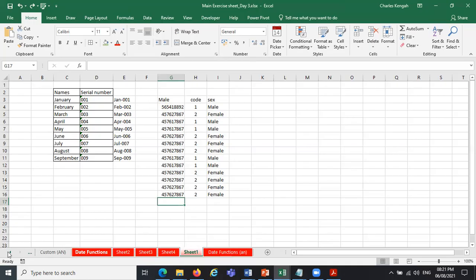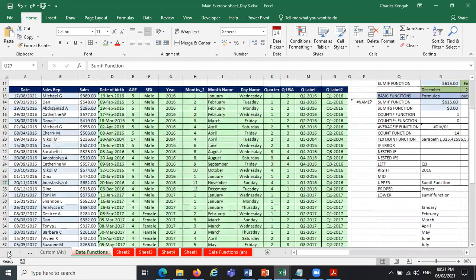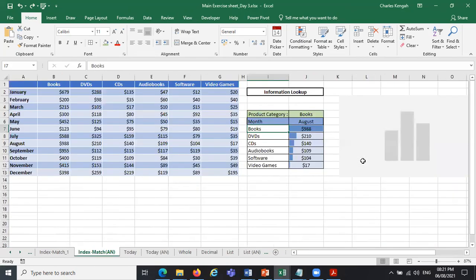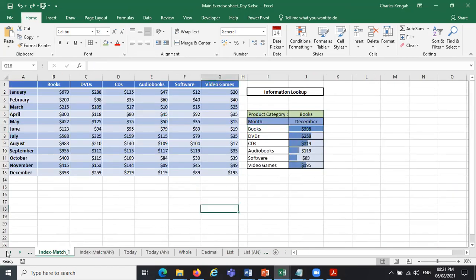Let's go to VLOOKUP and index match. That's the last function that we'll be taking. All right. Now, let me come back and let me wipe off this. Now look at this. We have VLOOKUP, we have index match, we have HLOOKUP.